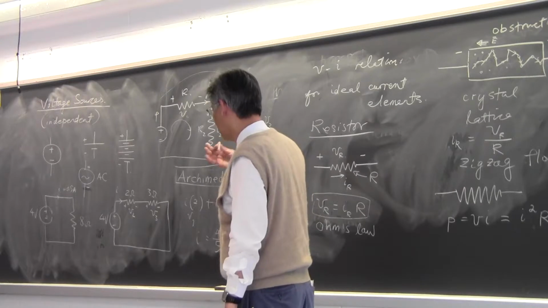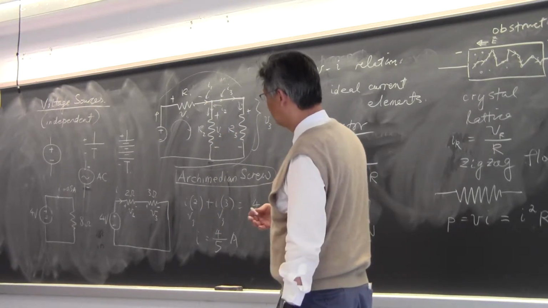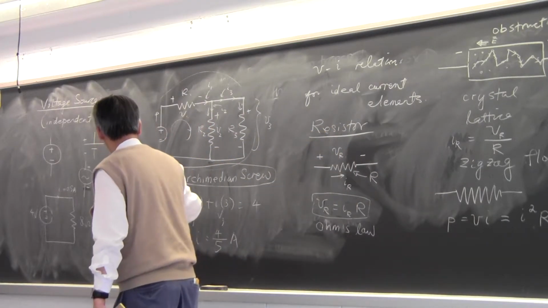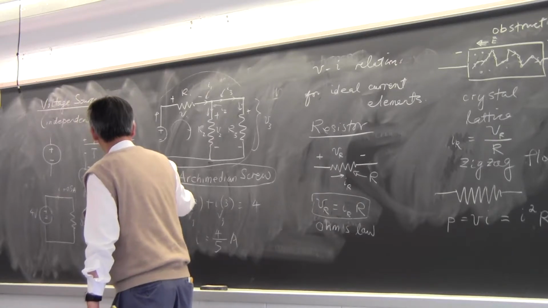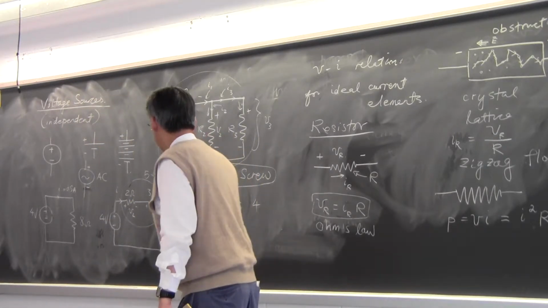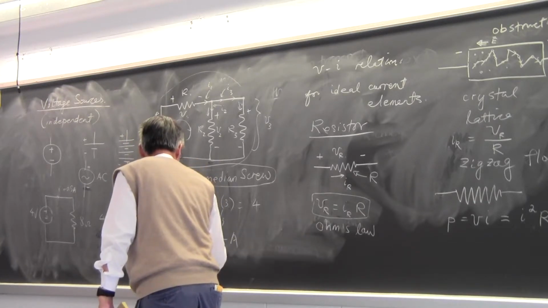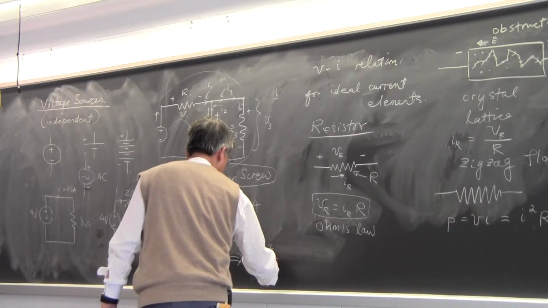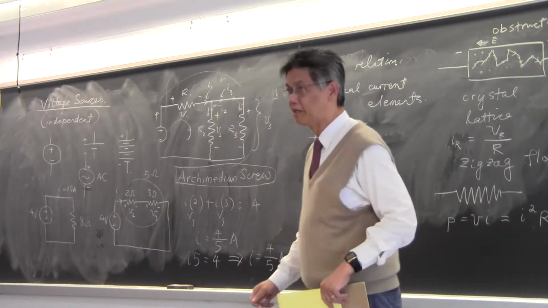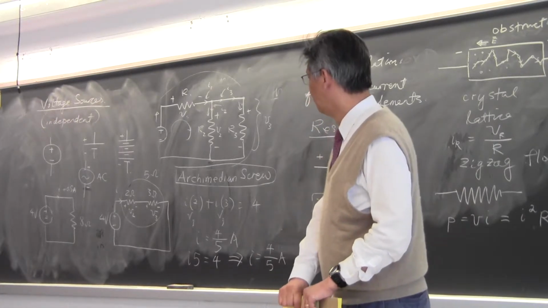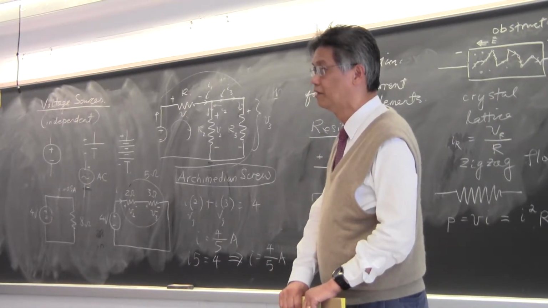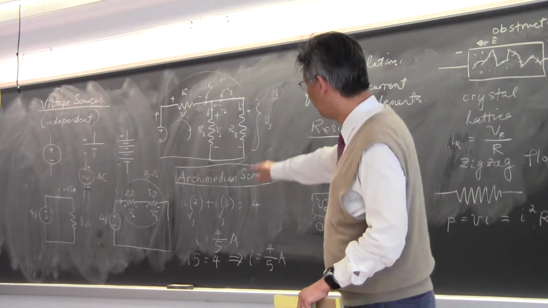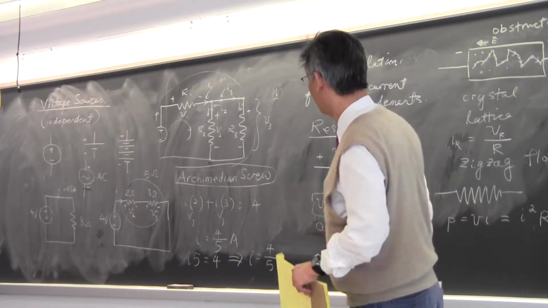And you can see that putting two resistors in series is like adding them up together. I could have also solved this by saying that this is in total a resistor of 5 ohms. Okay? And then the voltage drop across these two resistors is just I times 5 equals 4, and from this I immediately get I equals 4 over 5 amps. So there are two ways of solving this problem. Using the knowledge that when resistors are in series, you add their resistance and consolidate them into one resistor, or you can go to this KVL thing, write down the equation and solve for them. Either way is fine.